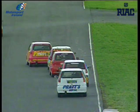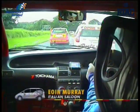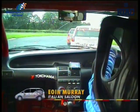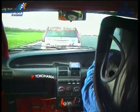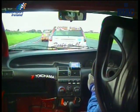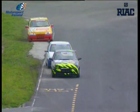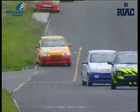So Pratt there heading the second bunch at the moment with quite a queue behind him. We're back with Owen Murray, who's just in behind the other onboard camera of ours, Gordon Kellett, and there's Pratt just ahead of him. Owen Murray, young man in his early seasons of racing, and really he's already had a win behind him this season in the Puntos. Just tipping the car a bit hard there, Freeburn on out over the grass. That's not going to do your suspension any good, Andrew.